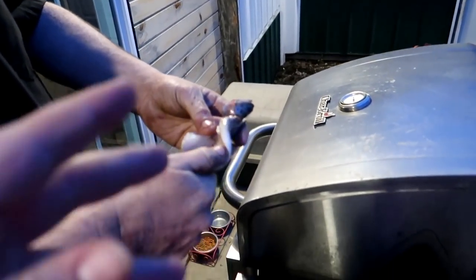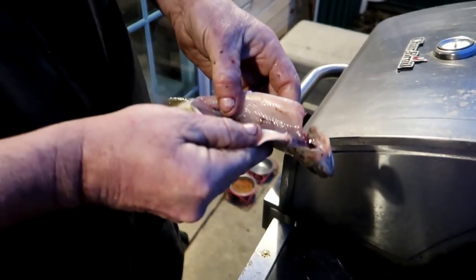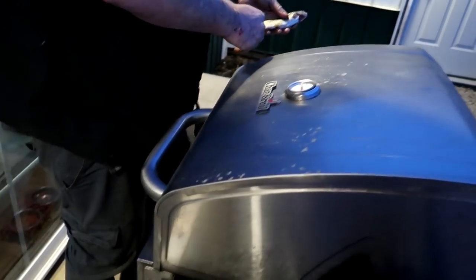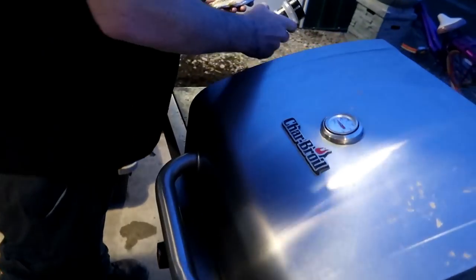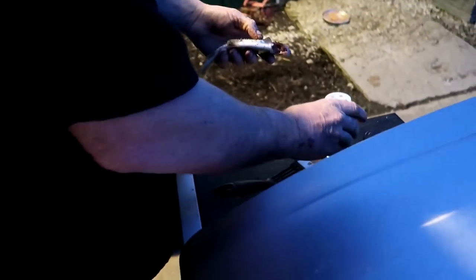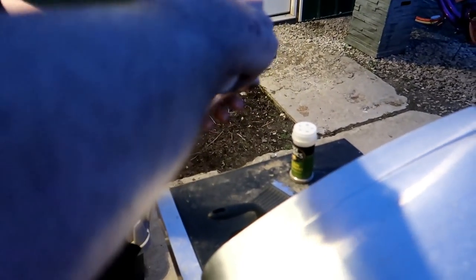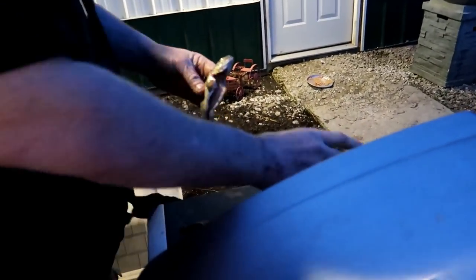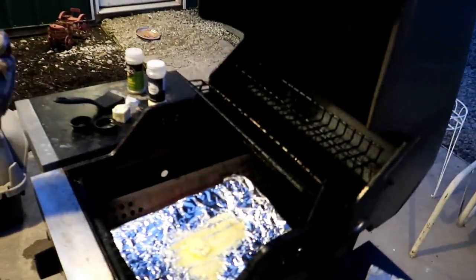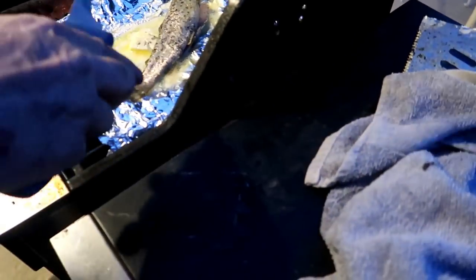Okay guys, switching over to here - we've got a nice trout. One of the three from today; I think that's the first one I caught today because it looks very dead compared to the others. Let's see what he's putting on it. He put just some Italian seasoning - and even though the skin comes off, yeah. This is a stocked brown trout by the way. It's almost dark, about ten minutes till dark, but we have a full moon.